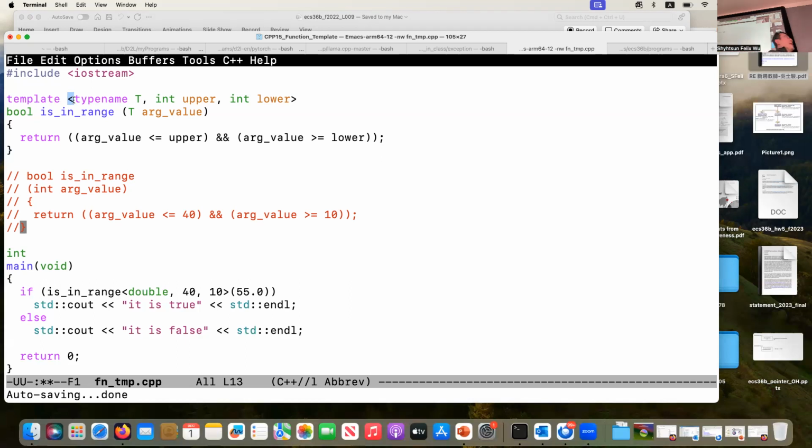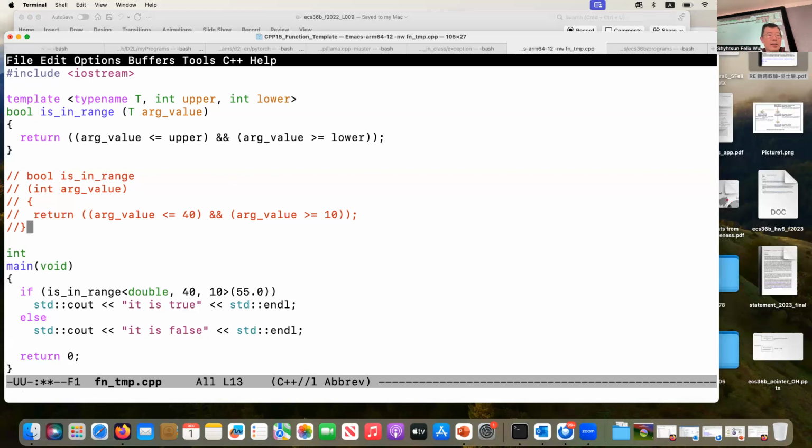Essentially, in my opinion, it's not really a template of a function versus a template of a class. It's really a template for a piece of code. If that piece of code turns out to be a function, then it's a template for a function. If it turns out to be a class definition, then it's a template of a class. So essentially what we're teaching you is a general way of defining a template over a piece of code.